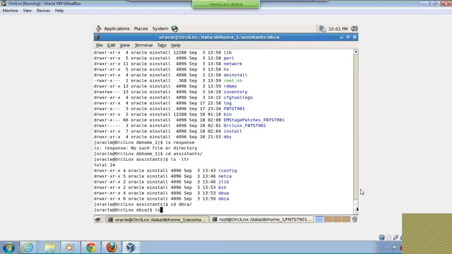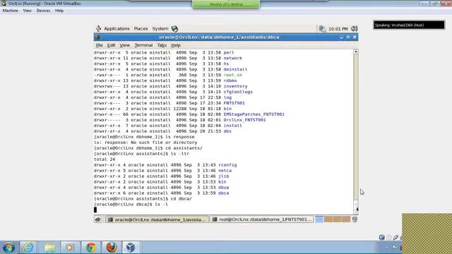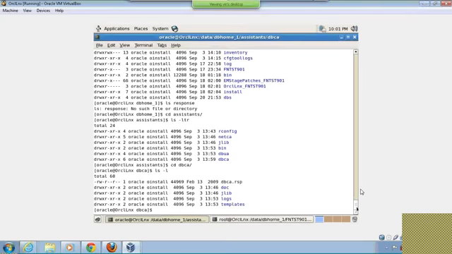Yeah, ls. Here you can see that there is something called dbca.rsp. Copy this file to another name so that we keep the existing file.